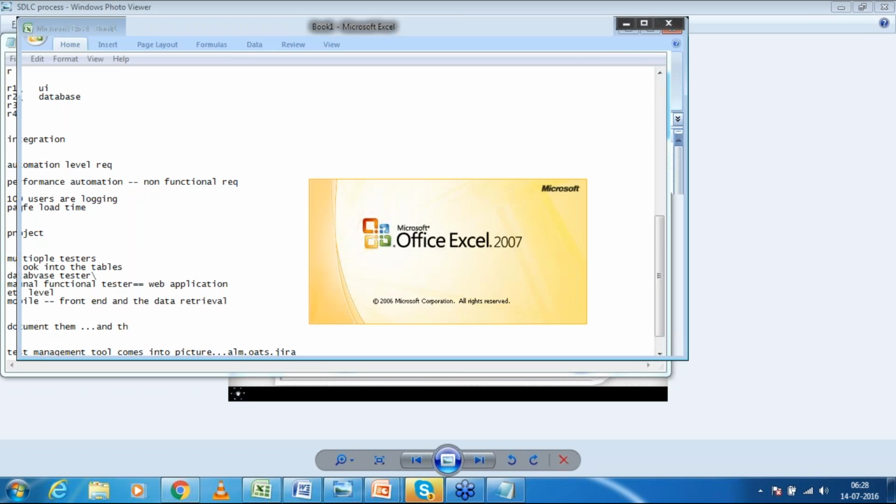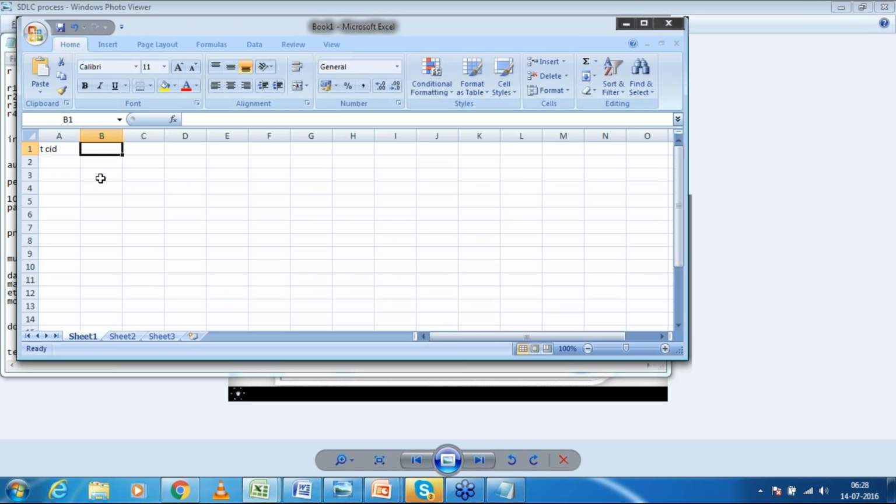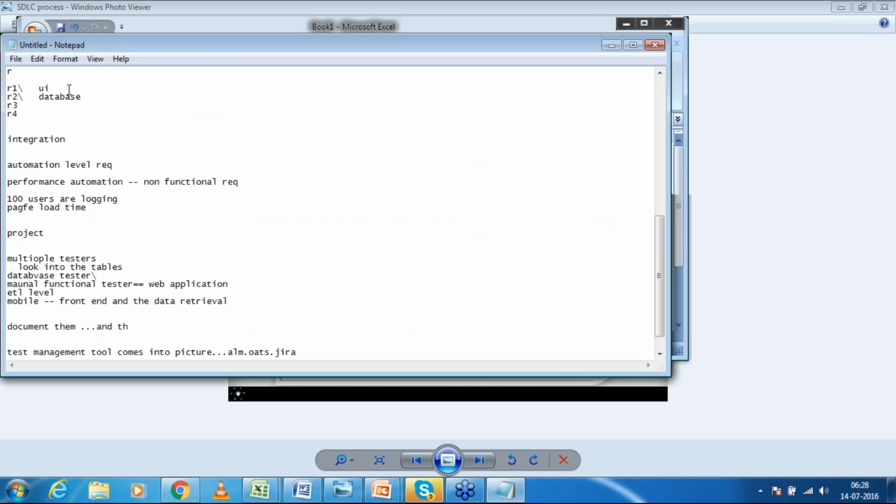An actual test case will have a test case ID, name, description, area, and the requirement name. Here you will write R1. Once you write your test cases for R1, then you will write for R2, R3, and so on. Now when I want to see how many test cases I have written for R1, I will filter on this particular column and will know whether I have written test cases for R1, R2, R3. So you have to map your requirements prior to, or well before, you start writing your test cases. Got it?